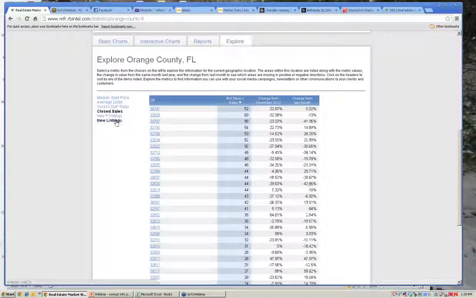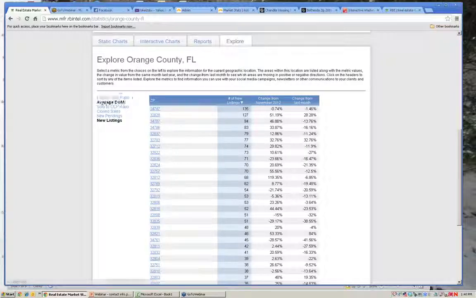Closed sales is another metric so that you can see where things are selling, and then the upcoming sales, where your new pendings are, showing you the differences of what's there, and then also the new listings is available here to see where the inventory is coming in as we move forward. So from that standpoint, you're able to explore, just like I said in the name of the tab, to be able to look at things and again, get some ideas for social media campaigns, newsletters.